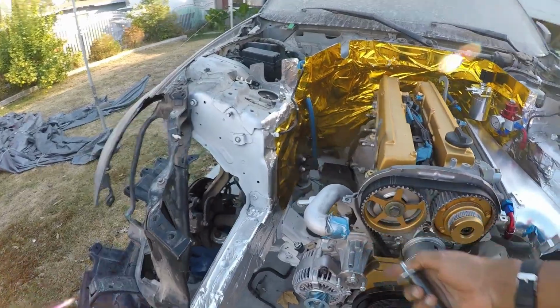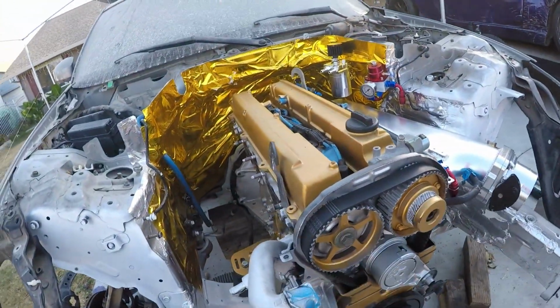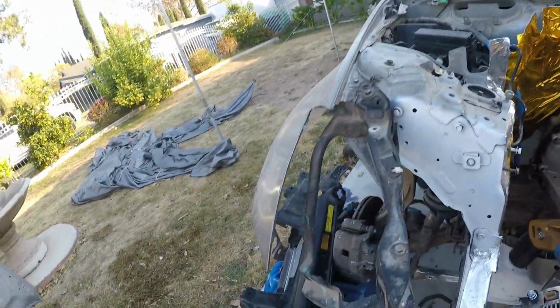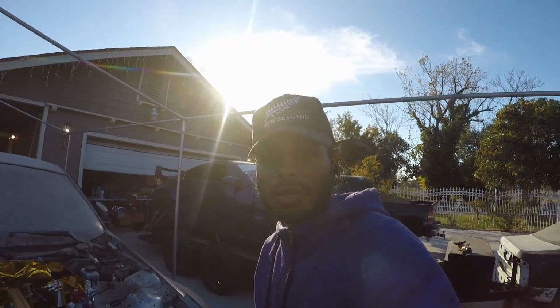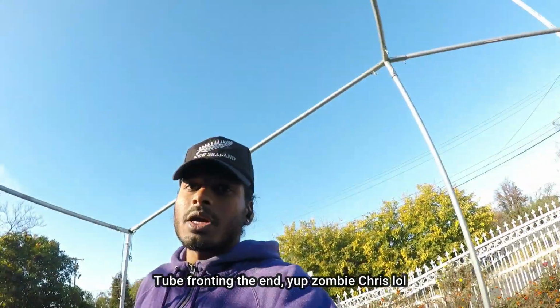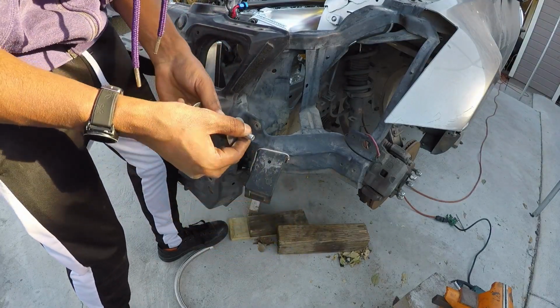So the water neck would go perfectly fine into the radiator, and the belt could move freely, and there would be nothing hitting the fans as well. It's a little ghetto fix, but why not, right? I will be tube fronting the end eventually, but I really just want to get the car done for Winter Jam. I'll quickly demonstrate how this mounting actually works.